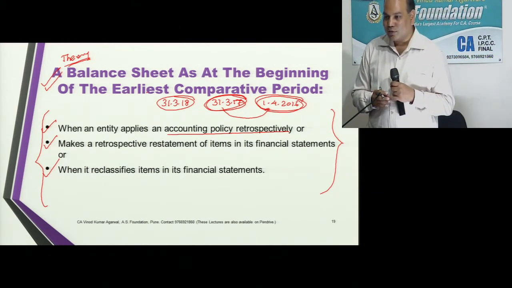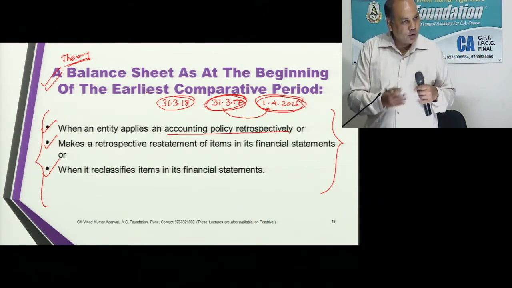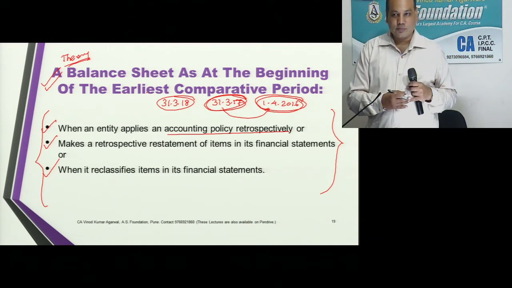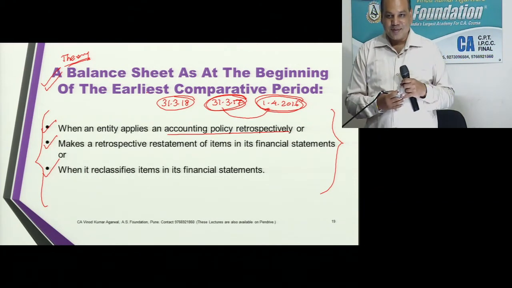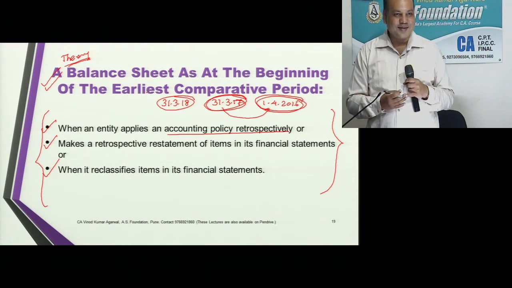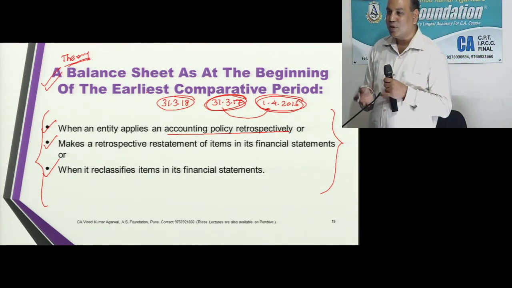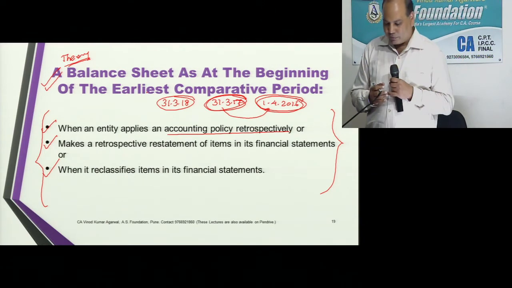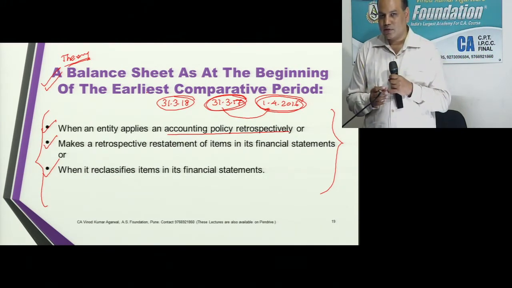You will not try to trespass because there is a dog inside. Most of the time the dog is not there, but that is a deterrence, so that outsiders will not try to interfere. So when I put such a clause in Ind AS, it is a deterrence. Companies will not try to change the accounting policy because then they have to prepare one more set of balance sheet. And you know it takes a lot of time, energy, effort and resources to prepare a balance sheet fully. It's not an easy task for corporates.